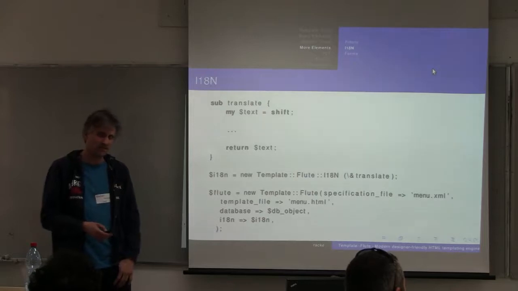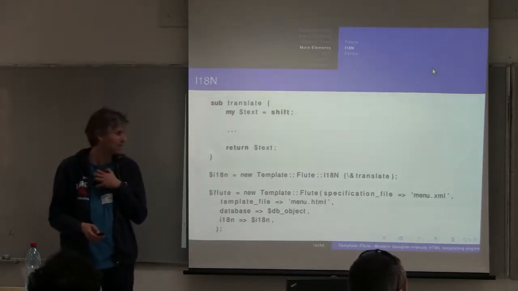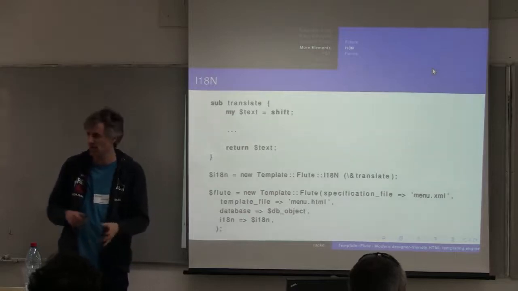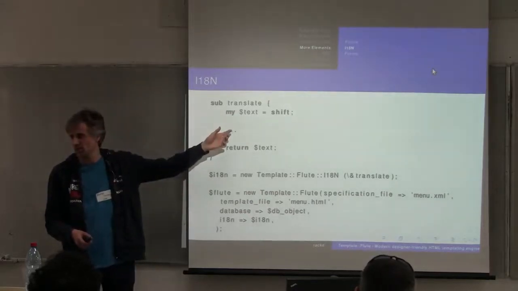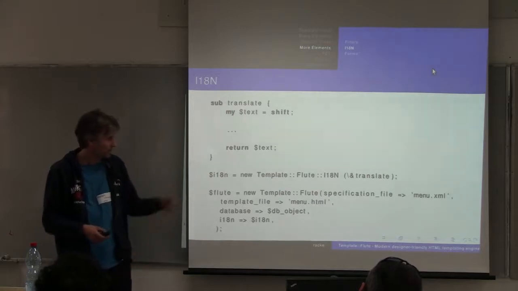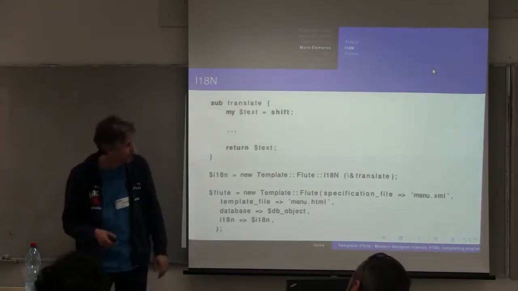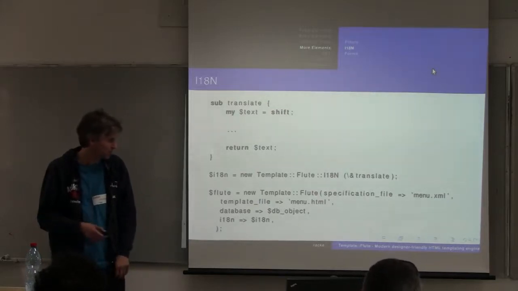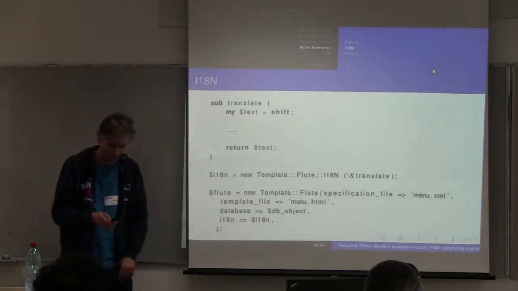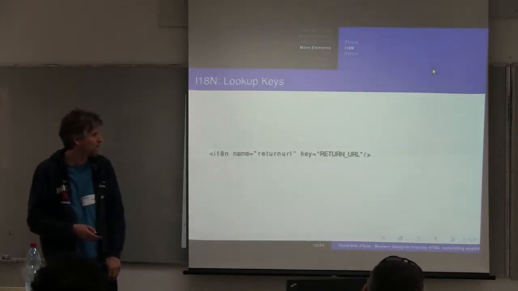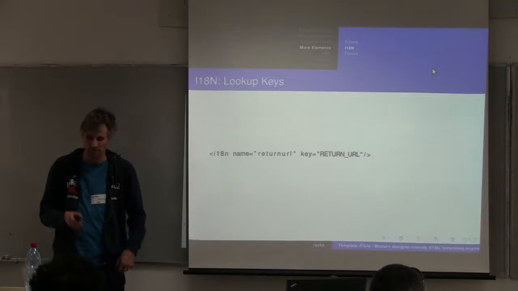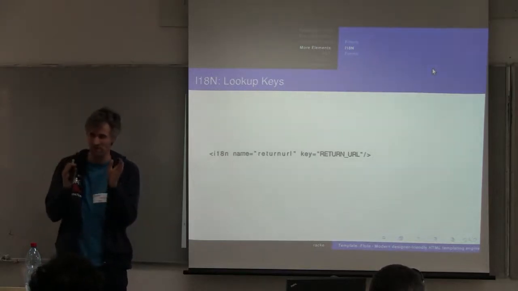I also started with internationalization, which is not really far advanced. But the simplest way you can do it, you can put up a translate function, which pulls in your strings. So you get in the original text from the HTML template and do your translation and give back the translated text. You create the object and also put it in the constructor. That's about it. And you can also use a key for it. For longer text, you want to use a key, because if you change a tiny thing, it's better to key on some keyword.